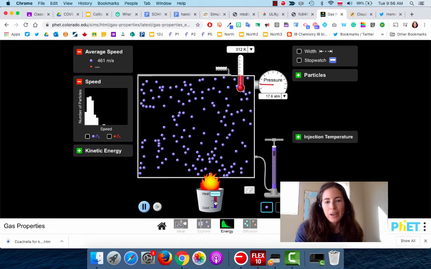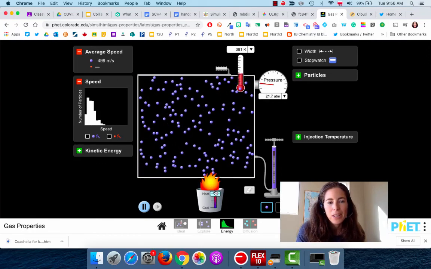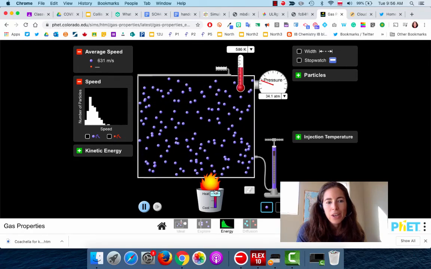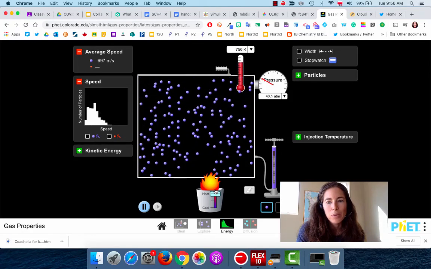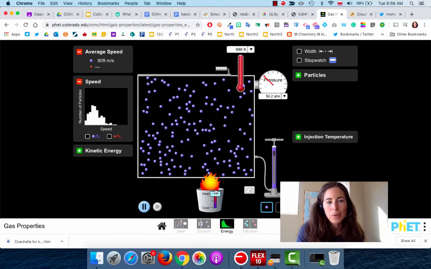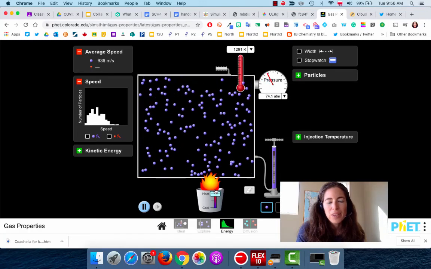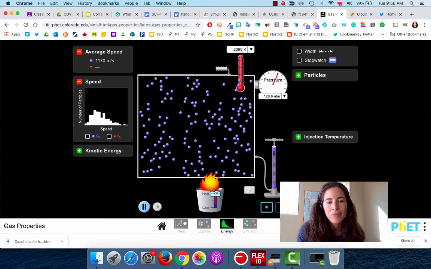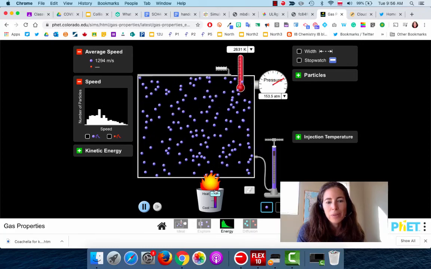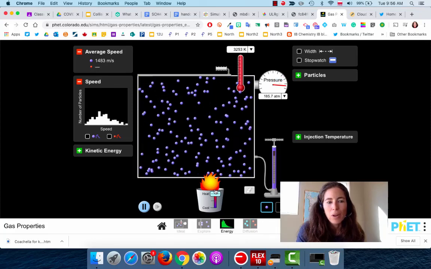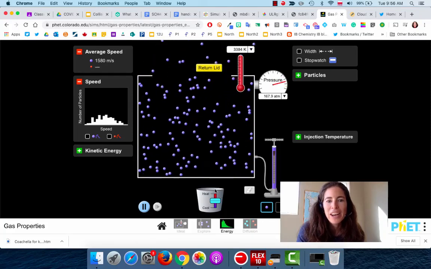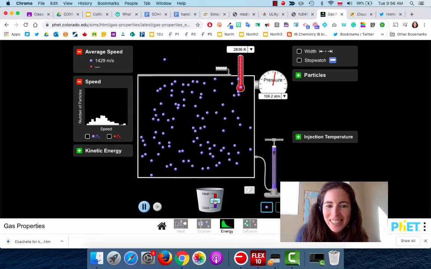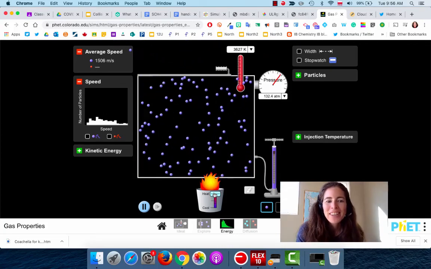If I heat this up, my container, we can see the shape of that curve change. So we end up with more and more molecules that are going more quickly, but the same number of molecules is in there as was in there before. Okay, so the Maxwell-Boltzmann distribution always tails off. Ooh, I blew the lid. Let's return the lid. I've never done that before.